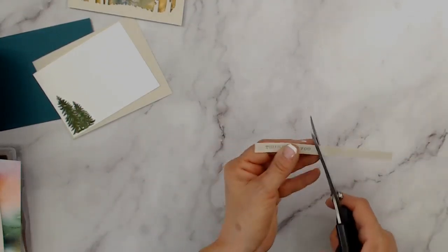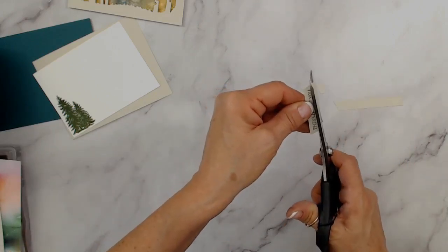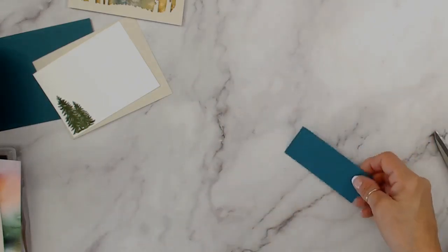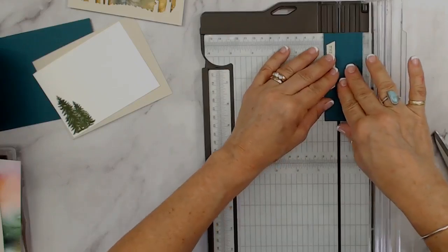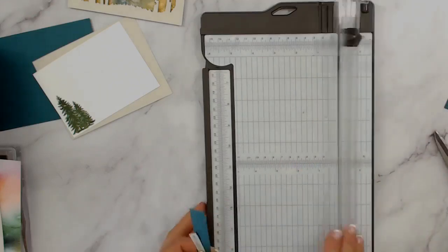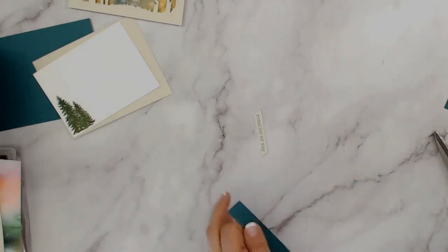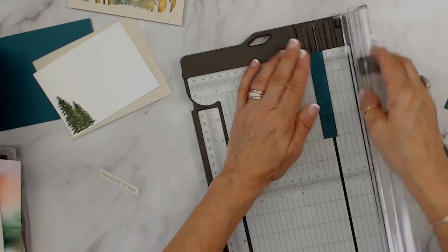Now I'm going to cut that diagonal and diagonal, and then it's a little bit longer than I want. You could use the paper trimmer for that. I wing a lot of stuff. I call it winging it. Here we go. Usually I don't measure much because I just go with the size and so on. Depends how much frame I want. And this is too much frame again. So let me trim that even more. Here we go.